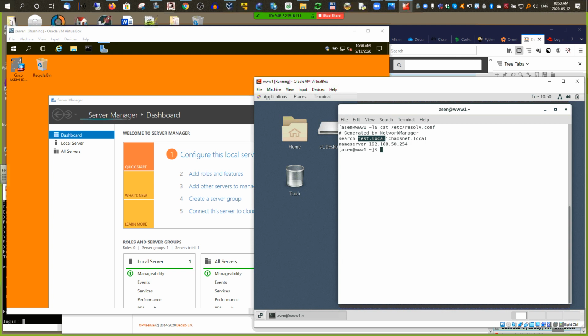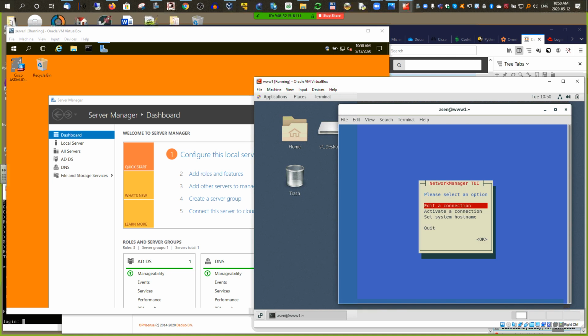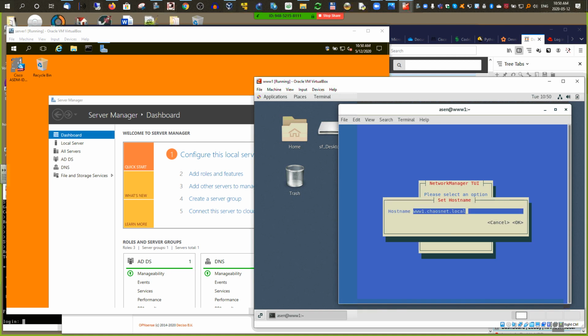House net local, I need to remove. Test1.local is supposed to be. Well, I could do it right away actually, so I could do sudo net2. As you see, the name is okay. Just gonna check the hostname. It's fine. No, it's not fine. It's supposed to be test1.local. Here it is.